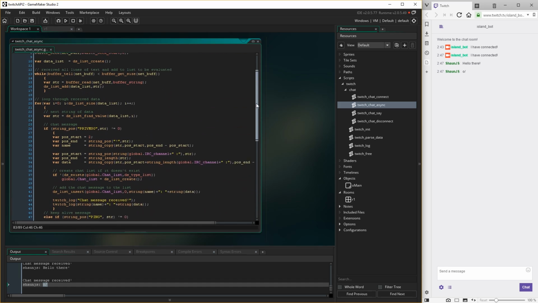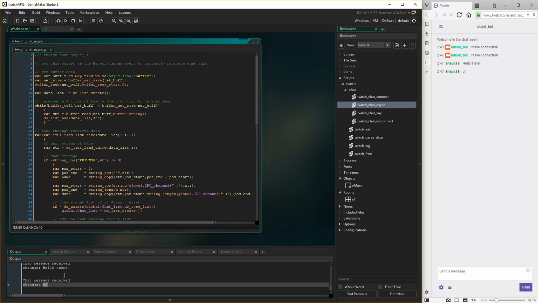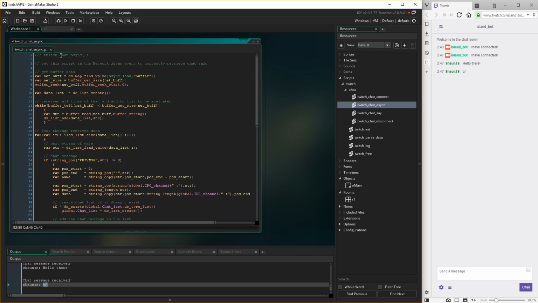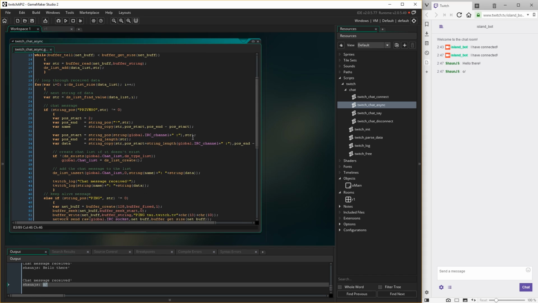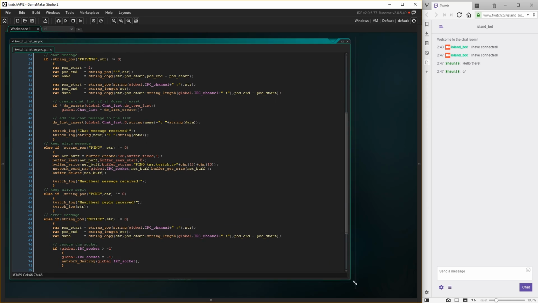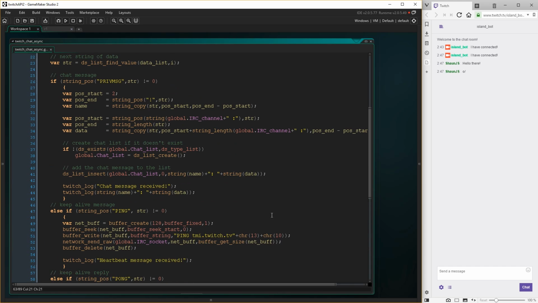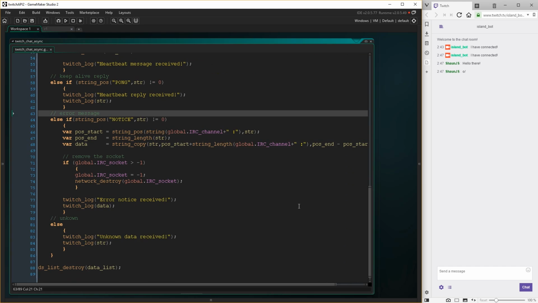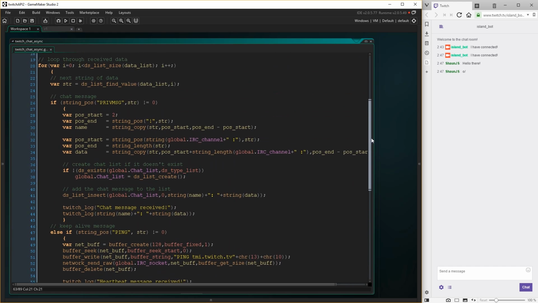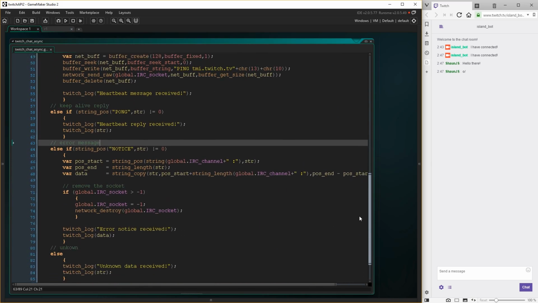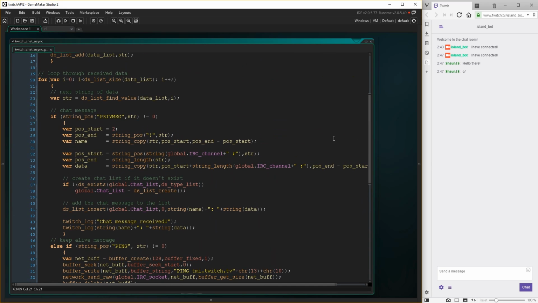So just because we're receiving information from the chat, how do we then receive commands? Say we're making a game, the same way I did Tribal Tension or my !goblin command and so on. Well, just come into this twitch_chat_async script. I'm just going to close that, give us some space to look at this properly. Let's make this text a bit bigger so you can see a little clearer. So you can see how it's handling all the different information in here. Don't worry too much if you can't break down how all of this works. It's fairly well commented and fairly easy to follow, but you don't need to worry too much.